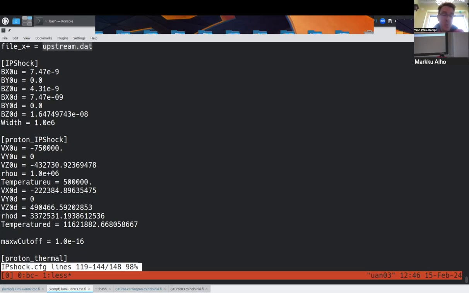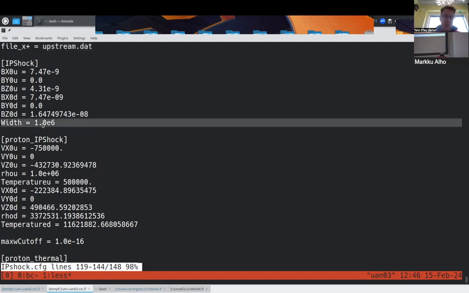But from the code point of view, we don't force anything. There is only that the in-plane components have to be in the X and Z components. So that's a limitation of the code, that the Y component isn't taken into account here. But that's about the only thing. What we do, and Marcus, correct me if that's wrong, is that the width is given here, and I think it's a tan-H step. I'm not sure we can change... It's not a tan-H step. It is a smoother step function.